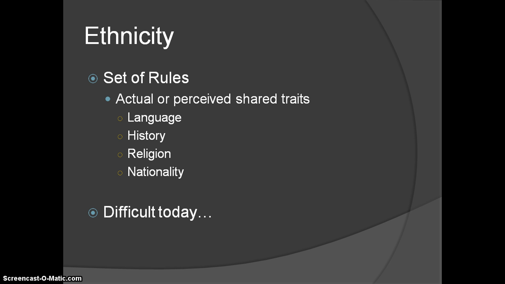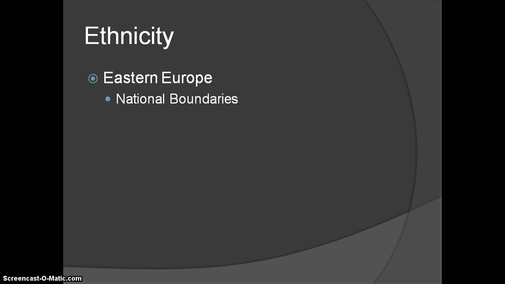But as we move forward in time and as more people are moving around, it might become more and more difficult to set rules for specific ethnic groups, especially as it becomes more acceptable within societies for these different ethnic groups to get together and create families and then share those cultural traits amongst each other. When we talk about ethnicity, it's interesting because you have seen the world move in almost polar opposite directions. In one sense, people are coming together in much greater numbers. Ethnic groups are combining, and you have, like I was talking about a second ago, the difficulty in pinpointing the location of ethnic groups.